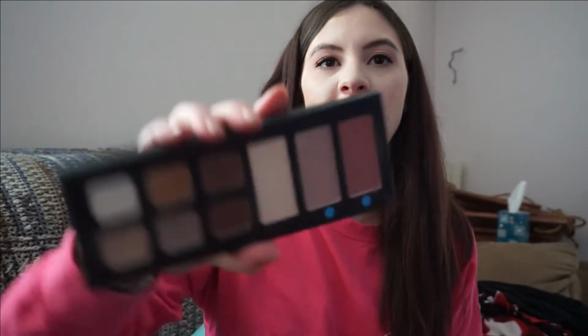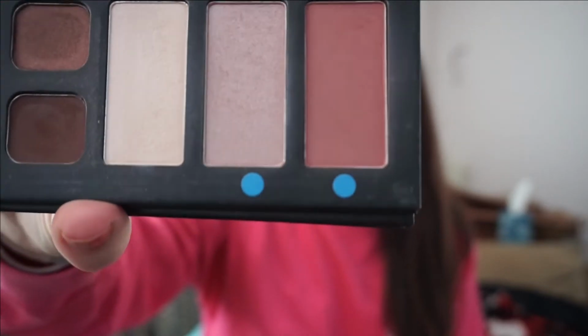Nextly is my Lorac Romance Blush and Highlight. That's what they look like. I'm not necessarily rolling these out, but I'm not really focusing on them either. I've used the blush 5 times and the highlight 4 times. The blush I actually have in my crease and in my outer V right now in my eye look, because I couldn't find any of my darker burgundy or pink shades that I'm trying to pan to do this eye look. So that's what we did.